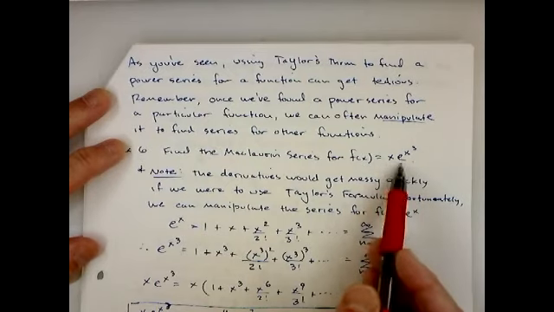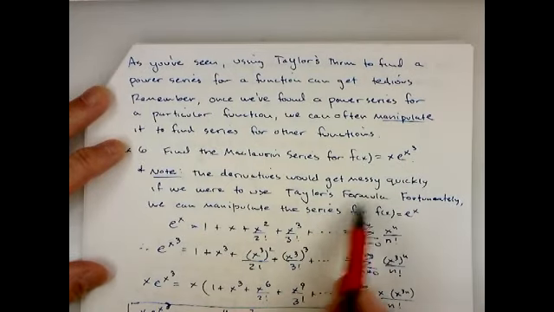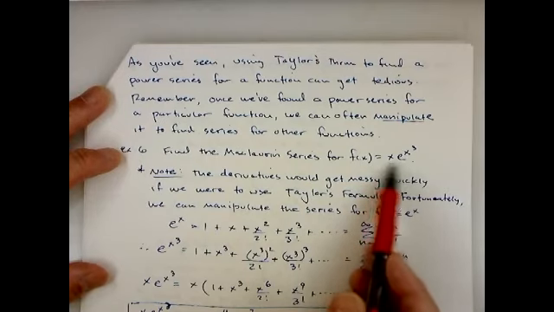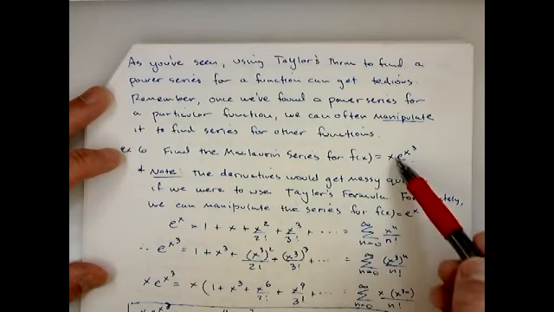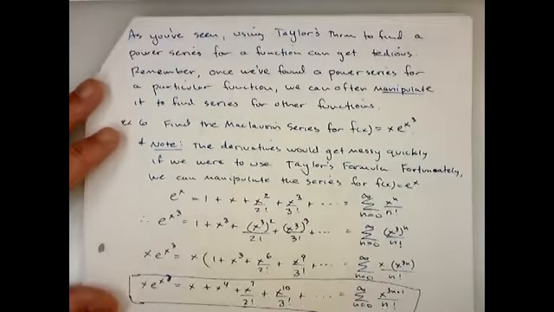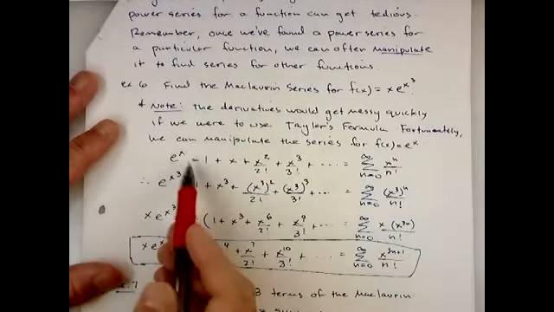If I try to use Taylor's theorem, Taylor's formula, remember what you have to do is take a bunch of derivatives of that function. That's going to get really ugly because you're going to need a product rule right off the bat. And then each derivative after that's going to get worse. But here's how you can manipulate a series that we know.